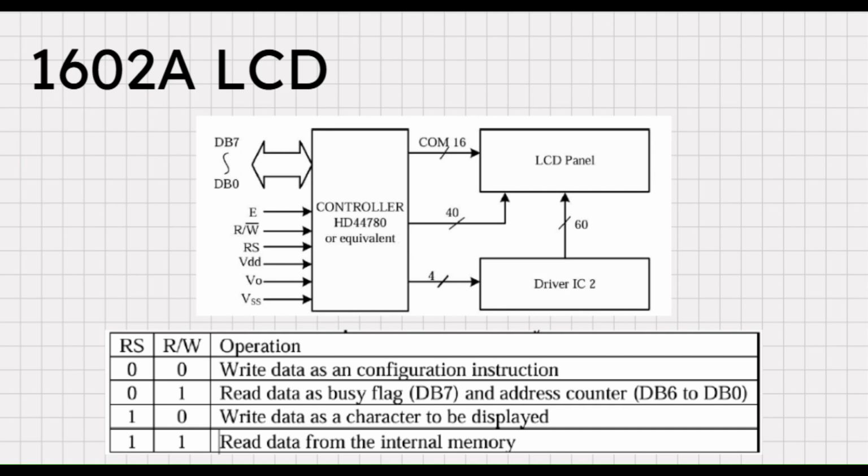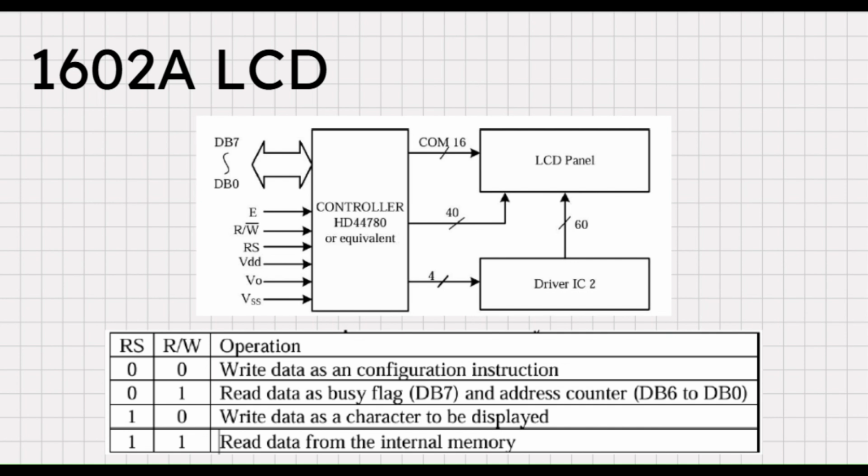For starters, let's look at just a quick introduction to the 1602A LCD. So it's an 8-bit data bus, and what that means is we basically can use a 4-bit or an 8-bit data interface. Essentially, we can send our data in bytes or nibbles. In this tutorial, I will use a 4-bit interface. This means I will only use the upper nibble, basically D4 to D7 on the data bus. This just lets me do less wiring, and that's pretty much the only advantage. It does require more coding.